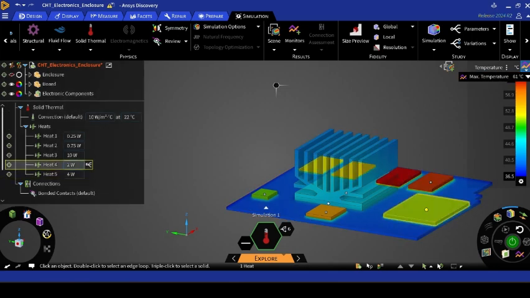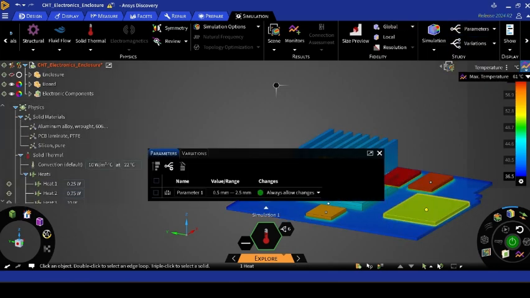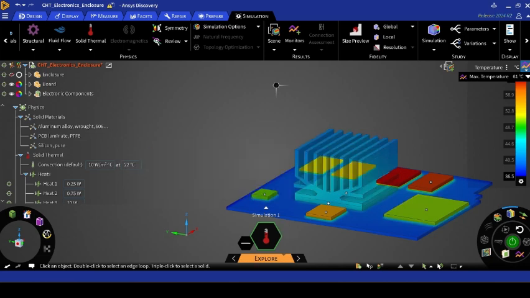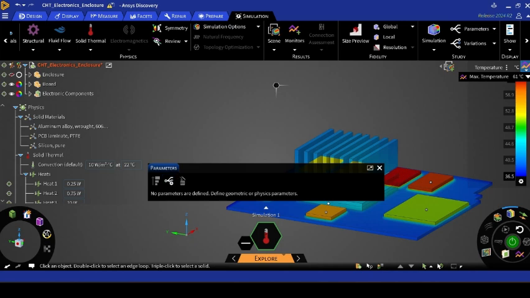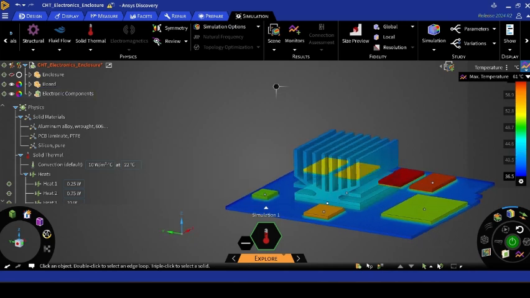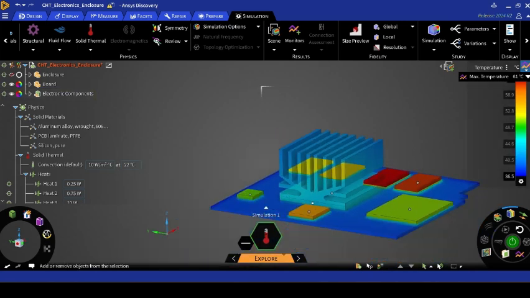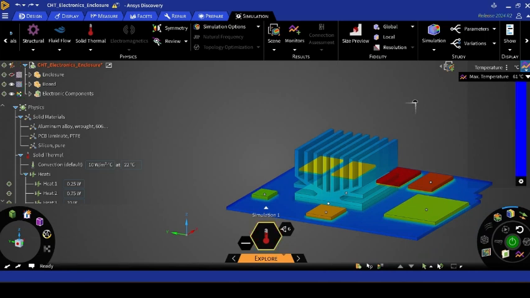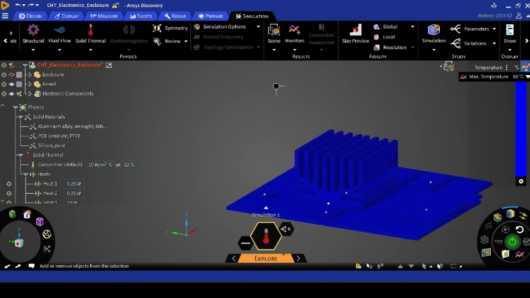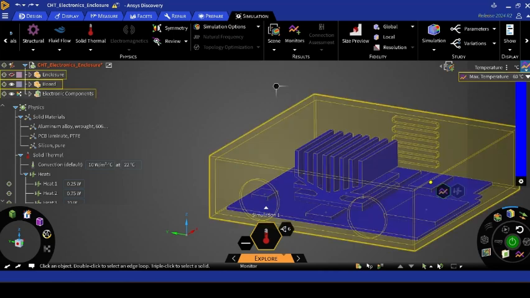Now let's go back in here and delete this study, because let's say we are doing something else, and we just go back to our initial design that we had.